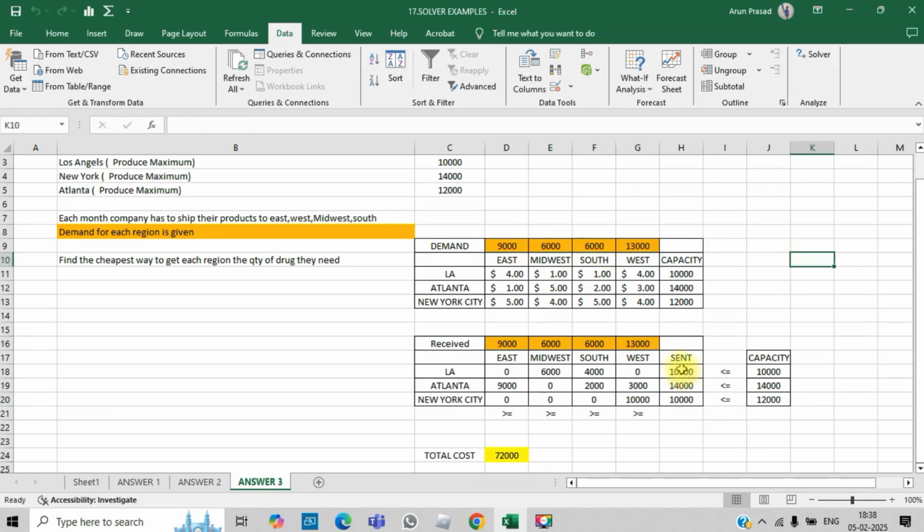But here, there is a variance which is 10,000. Capacity is 12,000, but we don't need that because we only need to send 34,000 for this. Although we have 36 capacity, we are not going to send more than 34, which is the demand. So we have met the demand within the constraints and limitations we have. In spite of all these things, we have sent the required quantity to the destination. That is possible because of the Solver function.